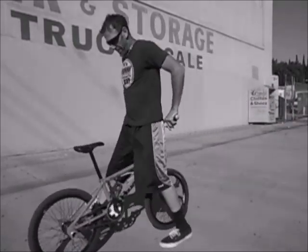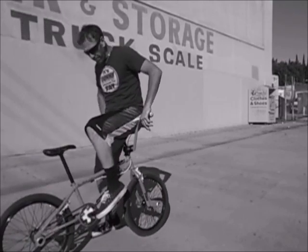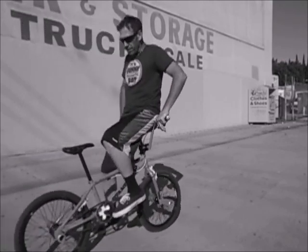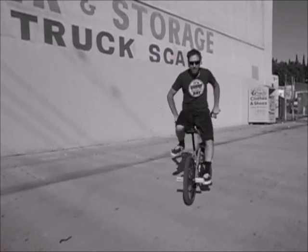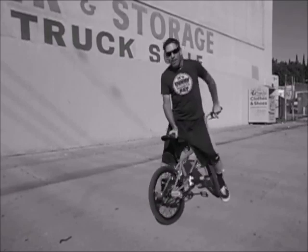So here we go again. Pedals are parallel to the ground. You're going to push off on the ground, stick the other foot on here, and start pedaling. Alright? If you want to stop pedaling, just jump up. Let's get a little more advanced.